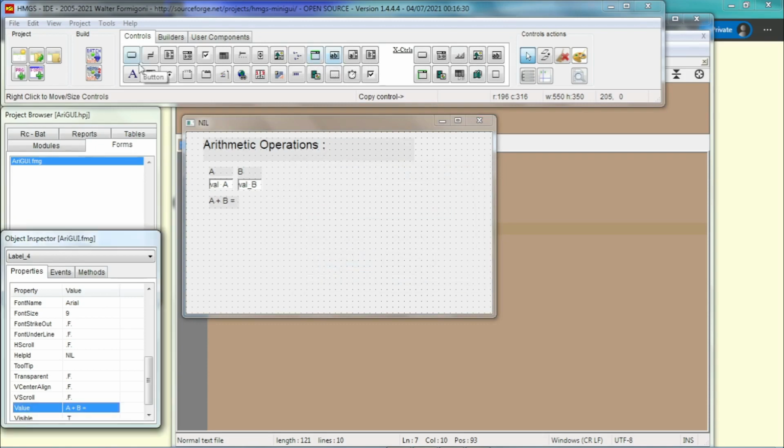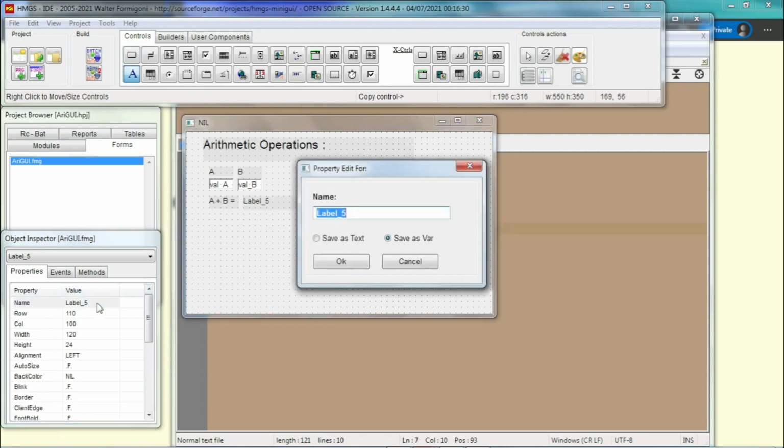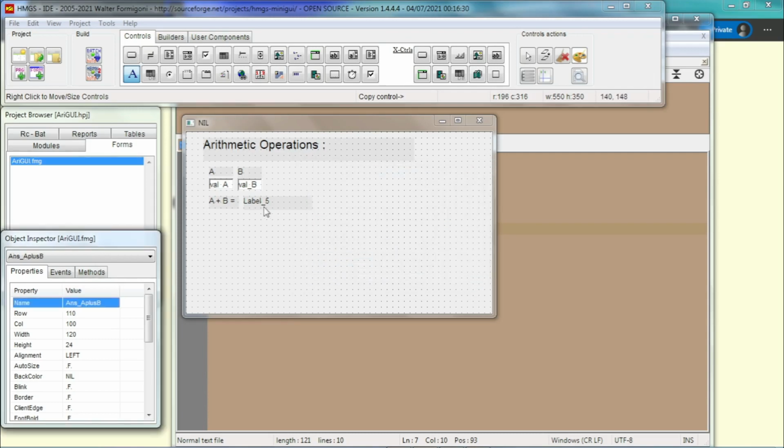And another label. This one we call it answer, A plus B. Okay.